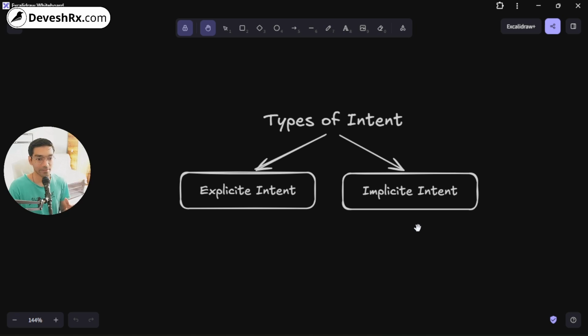Second is the implicit intent. Now implicit intent is used to communicate with other application which is outside of your own application. For example, if you want to send an SMS, you need to use implicit intent. Another example is if you want to open a contact, then you have to use implicit intent to open a certain contact. In short, if you want to communicate with your own application or your own activity, you have to use explicit intent. But on the other hand, if you want to communicate with any other application which is not yours, then you have to use implicit intent. So basically that's the difference between these two intents. Now let's move ahead and move to the coding part.